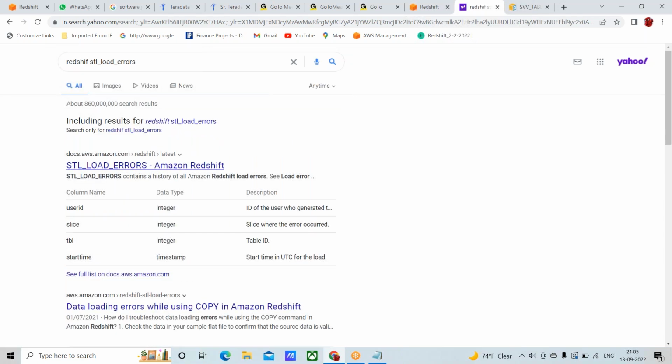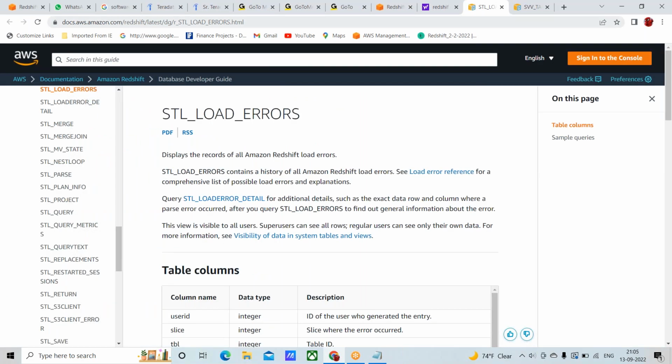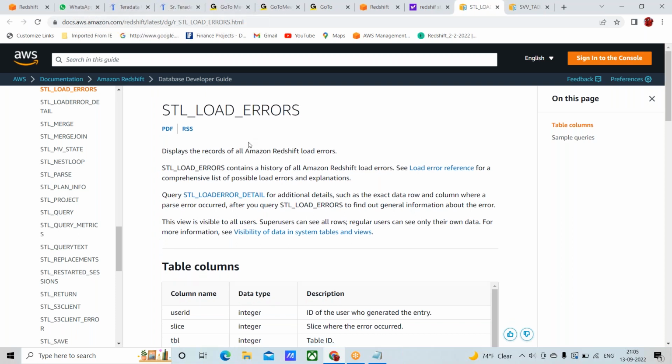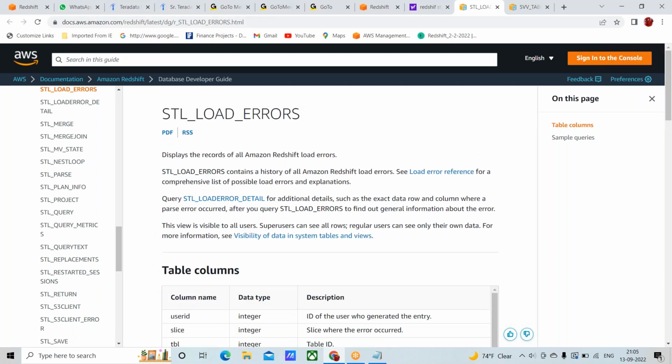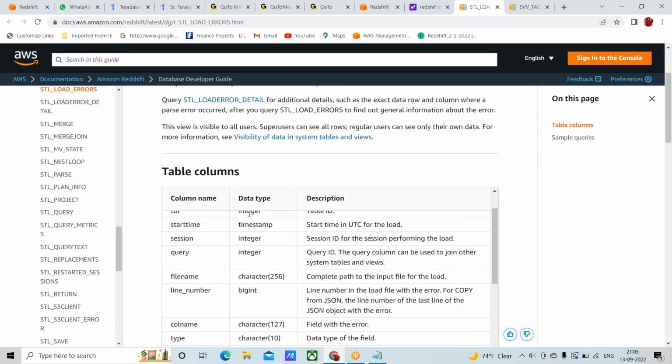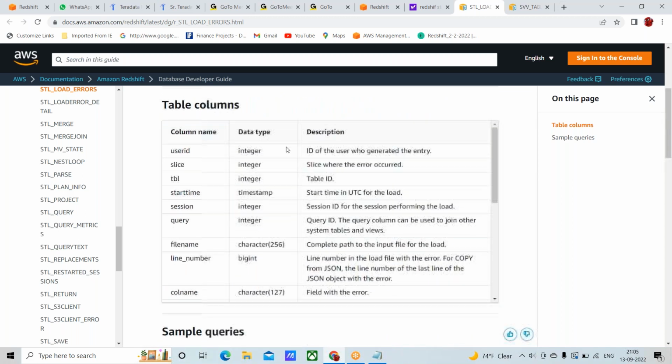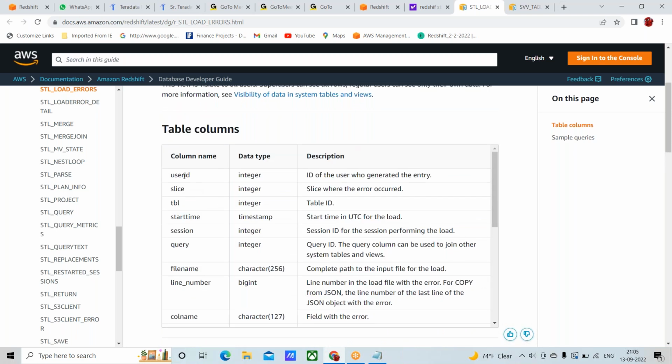Same thing, you have to open this and study what columns are involved.